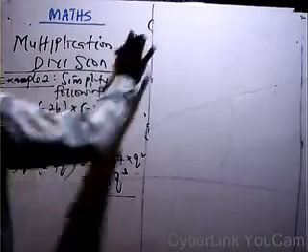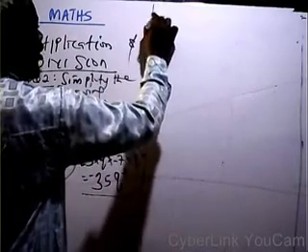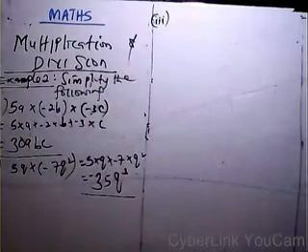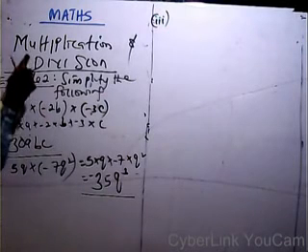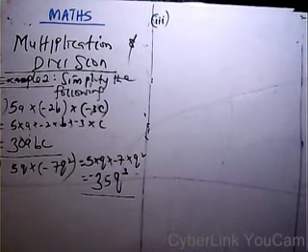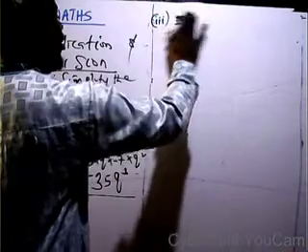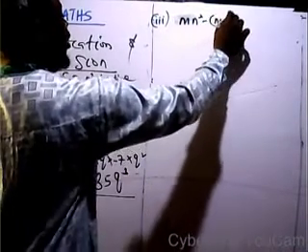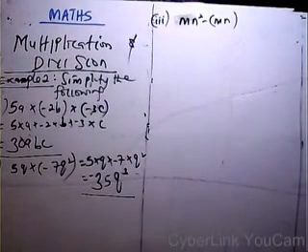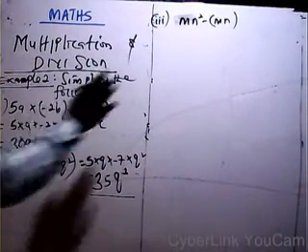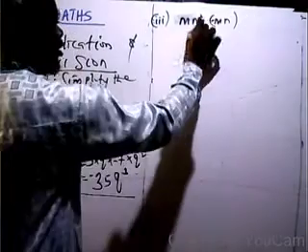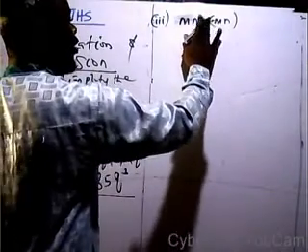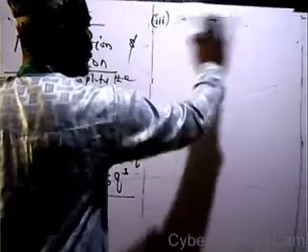Now, quickly go to the third part of the example. If you look, this has been multiplication. So let's take one more for the multiplication. So what do you have? We have mn squared multiplied by minus mn, close brackets, minus mn. So this one is, the minus is here, multiplied by minus, let me cancel it.